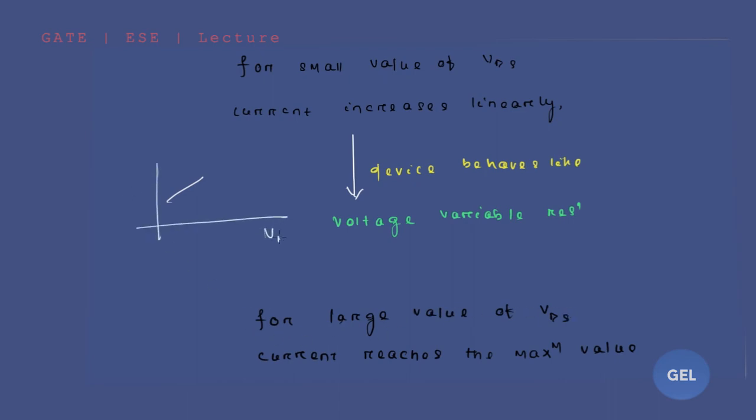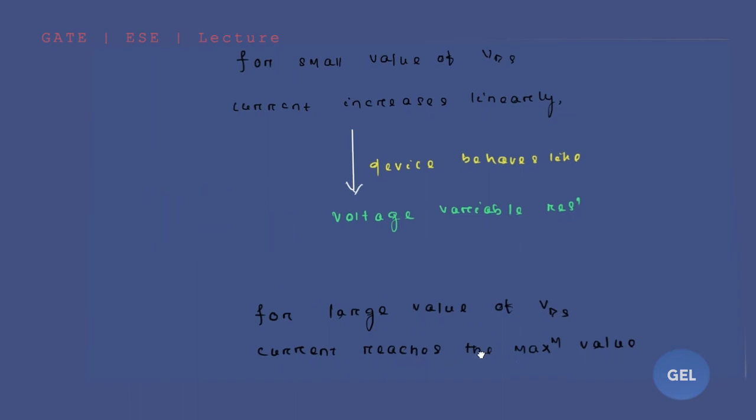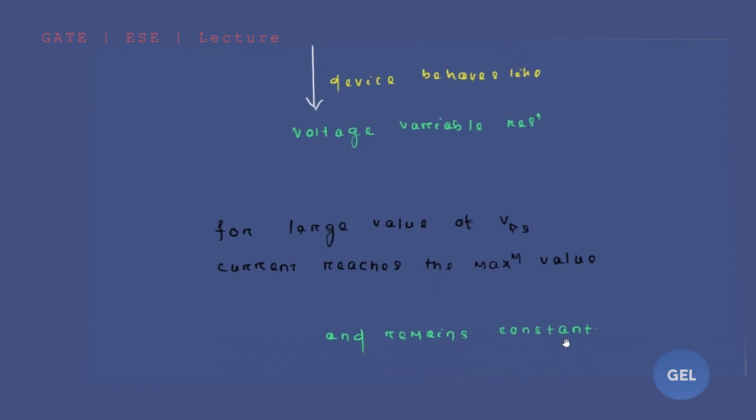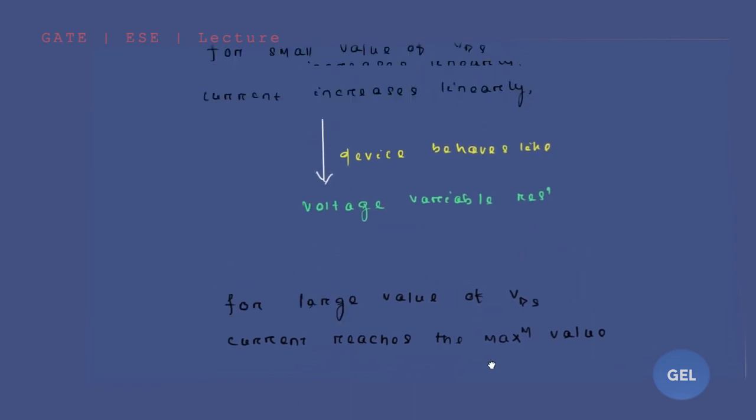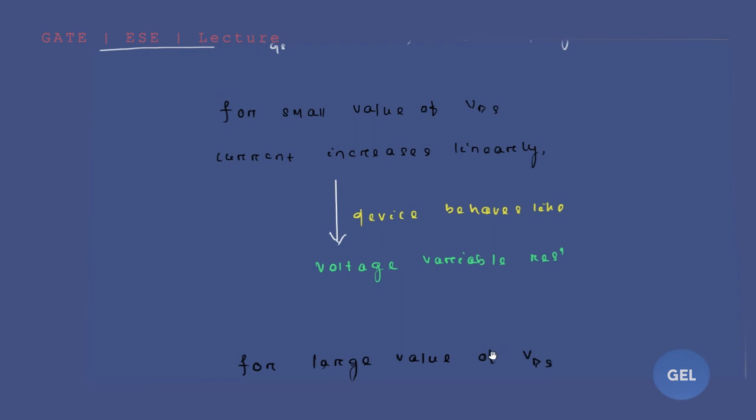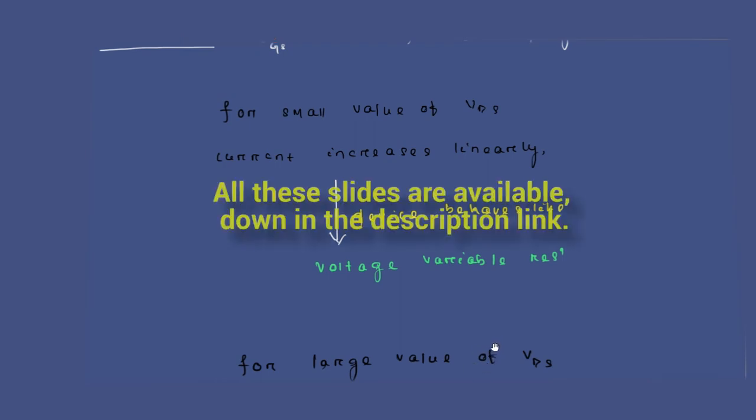this is your VDS ना, यही सब चीज़ हम लोग अभी तक डिस्कस करते आ रहे हैं ना. This is your output characteristics का, तो उस टाइप का ही होगा, ये लीनियर बिहेव करेगा और उसके बाद for large value of VDS current reaches the maximum value and remains constant. Okay, the same case. Okay, with this we are done with various cases of depletion mode MOSFET.